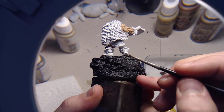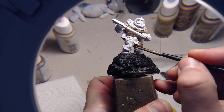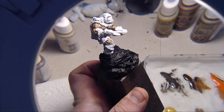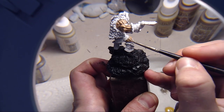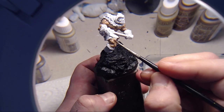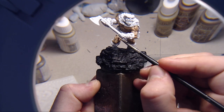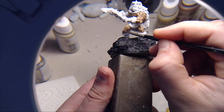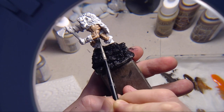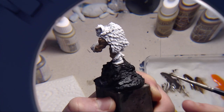Should be fine. So I'm gonna go underneath for the tights. There you go. Good. So I think this is a good base color for the skin. I'm gonna do a dark wash on top of this, probably a flesh wash and then a dark wash. Then I'm gonna come back up with this same color but going way lighter, because obviously the washes are gonna darken the whole painting. So I'll build up lighter to get some nice highlights on all those muscles, because the guy is really shredded. We want all those muscles to pop, you know, look nice and thick.